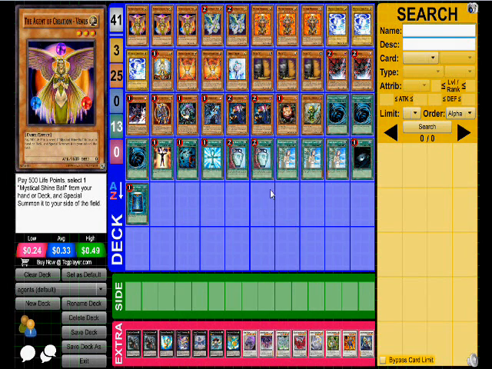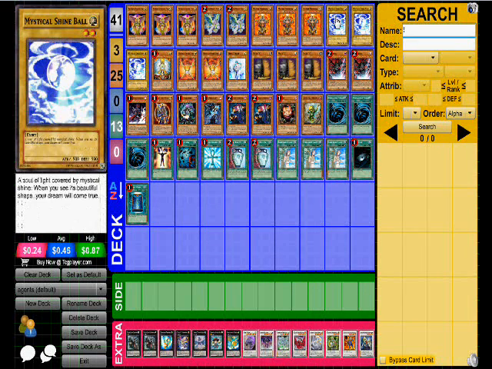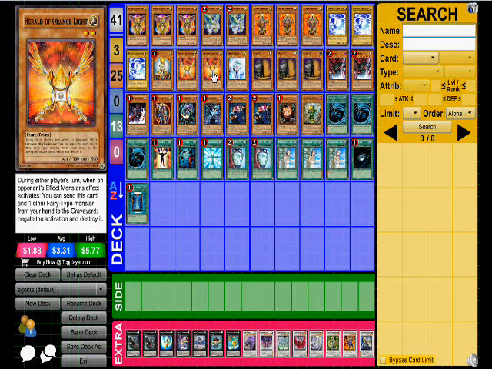All right, 3 copies of Agent, 2 copies of Earth, 3 Hyperion, and 3 copies of Shine Ball. Those are all pretty standard. 1 Honest, 2 copies of Herald of the Orange Light. I guess this is a preference thing. You can make this Thunder Kings, or you can make this Christias or Heralds. Personally, I think that Herald's freaking ridiculous.